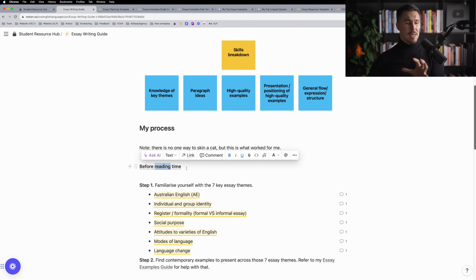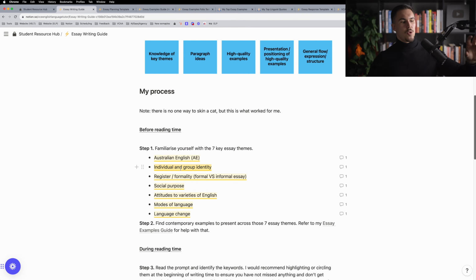So if you want something like that and you're more of a maths and sciencey student, again, there's no one way to skin a cat, but please start with some kind of process, whether it's a process from your teacher or a template from your teacher, or whether it's this one here. And then, you kind of want to copy what works and then you can improve it from there.